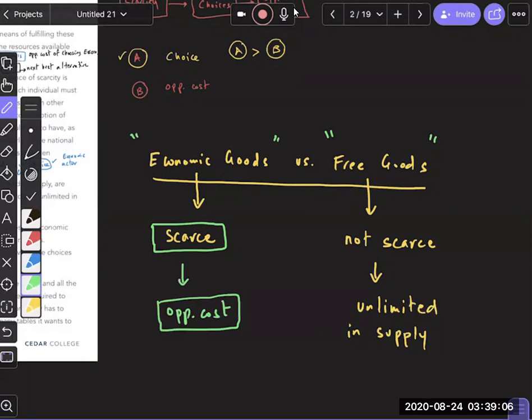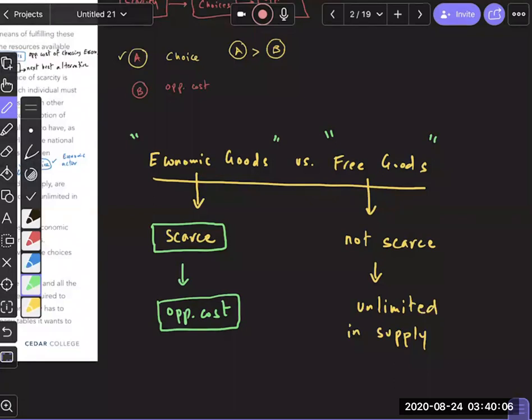Now, one more thing we want to talk about: if you guys have any examples, give me examples of what we call free goods. Do you guys have any examples of free goods? A good example, somebody can say, is sunlight. Sunlight is what we call a free good. I agree completely with you guys. Similarly, seawater could be what we call a free good as well. And air is another example of free goods.